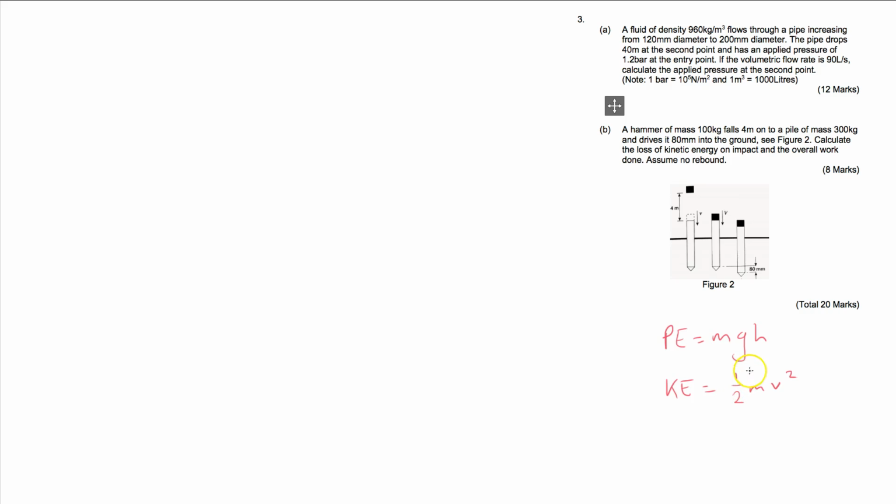So if you drop a ball off a table tennis table, then that ball will have a mass. It'll have mgh at the top. But by the time it hits the deck, it has half mv squared. You can work out the actual speed that the thing was going when it hits the floor by setting mgh equal to half mv squared.